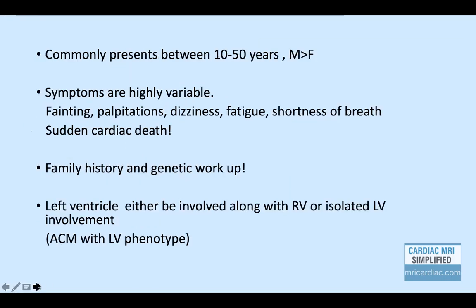This commonly presents between age of 10 to 50 years. Males have slight predominance. Symptoms can be highly variable depending on the arrhythmia. Patient can have fainting, palpitations, dizziness, fatigue, shortness of breath, and unfortunately, sudden cardiac death can be the first presentation in few cases. Detailed family history and genetic workup may be required. And as I mentioned earlier, the left ventricle can either be involved along with RV or even isolated LV involvement has been reported.